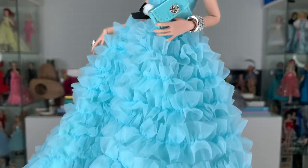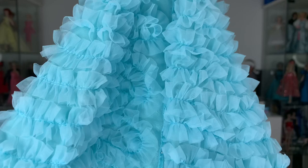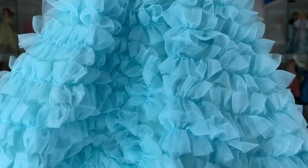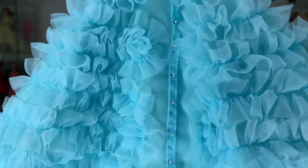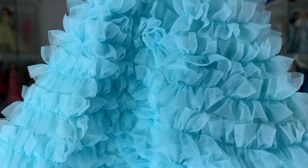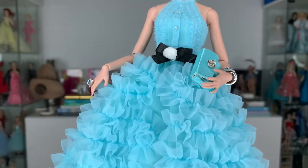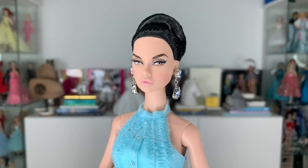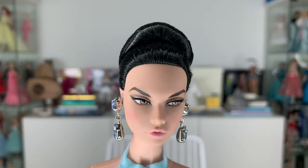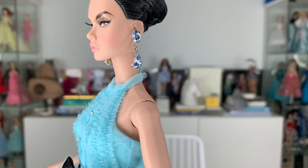And here is Love is Blue Poppy Parker fully dressed in all of her beautiful little accessories. She is absolutely magnificent. I just love these big ruffled gowns. The way the skirt portion falls kind of covers up that front center seam a little bit, where those little blue ink stains are — very disappointing. I am going to get a hold of them to see what we can do about that. She really is magnificent though; I'm so excited to add her to my collection. I love her super soft and subtle makeup, and you can actually see the little silver pin constructing her hairstyle.